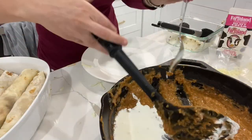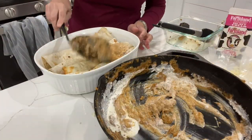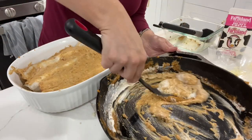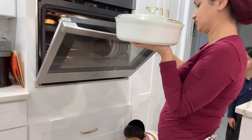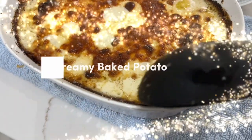To the wraps, I'm then adding in the plant-based shawarma with a lot of cheese on the top of it, and rolling that up and placing it into the pan. Place the rest of the enchilada sauce over the top and tons of cheese as well, and baking it in the oven covered at 350 degrees for about 30 minutes until it's bubbly.